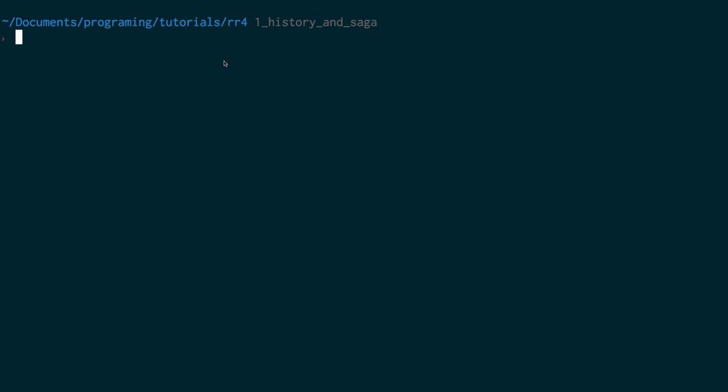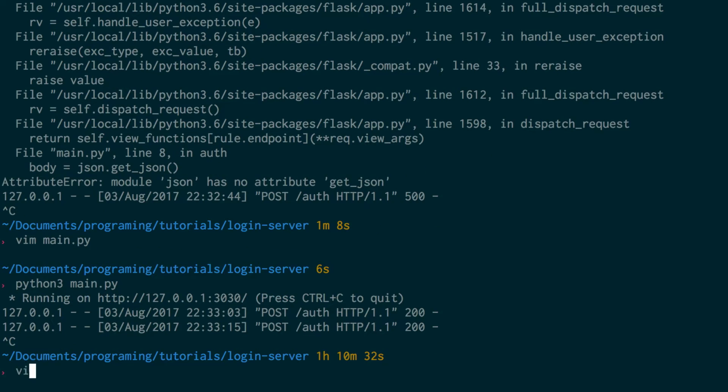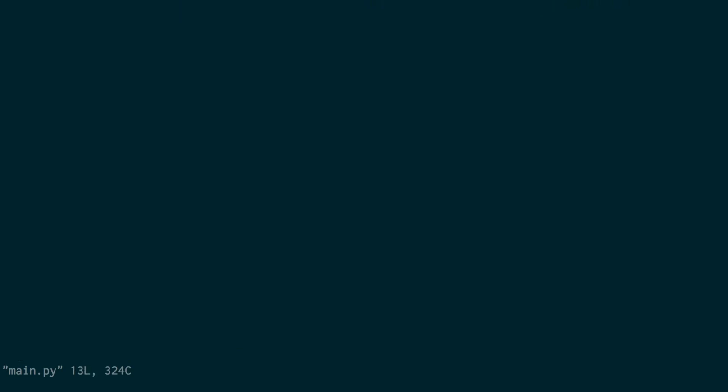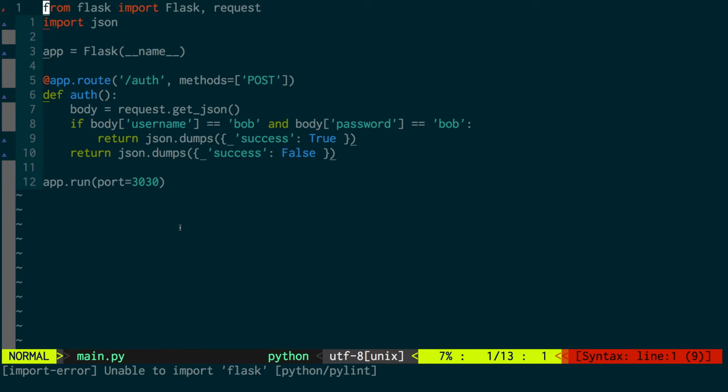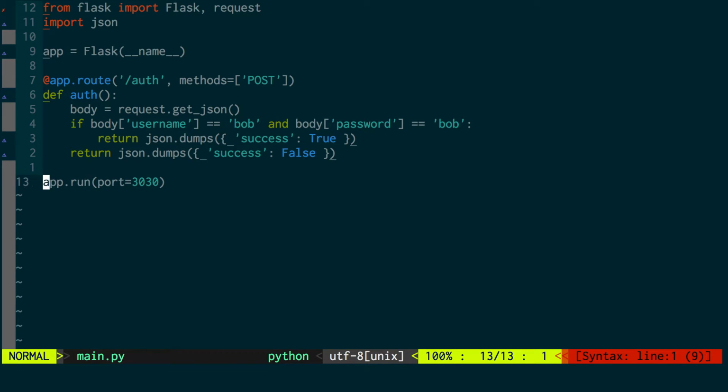But before I do that, I want to show you what I'm using for my backend. This is not a video about making a backend or a registration system, so I'm just using a simple Python server. I'll show you the code right here. Hopefully you have your own backends. If not, you can do the same thing I'm doing. This is in Flask, just for demo purposes.